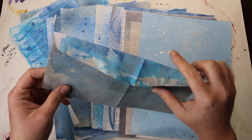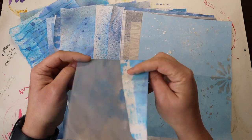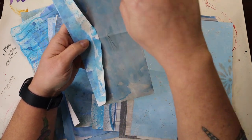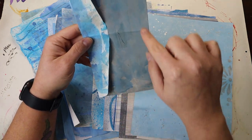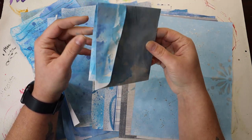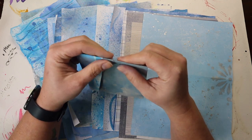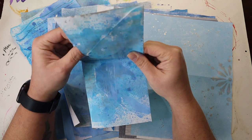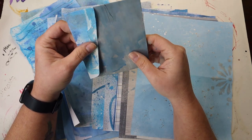This envelope, of course, is going to be a tuck spot and a pocket folded over a page. I decided what I want to do is sew around it. Maybe not that far, but I'm going to sew around it this way. And then when I fold it over the page, I'll sew it across the top when I figure out which page. And I'll sew it just on the edge, so that it can hopefully still flip and utilize this as a pocket. I'm pretty stoked about that.